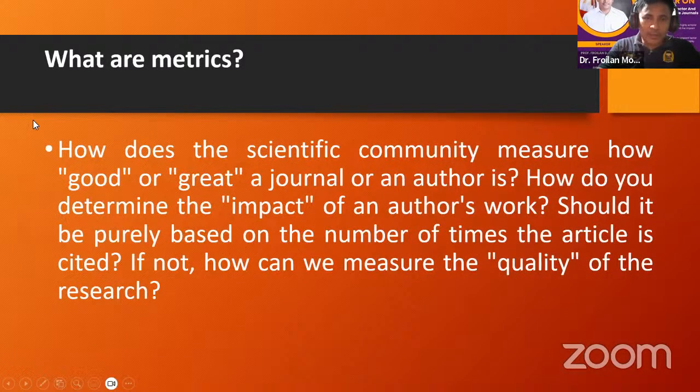Sometimes, how do you determine the impact of an author's work? It should be based purely on numbers, on how many times the article is being cited. For example, in Google Scholar, it's the basic indexing that we have. If your article is cited several times, for sure your profile and your article, published in that particular journal and indexed in several databases, for example Scopus, Google Scholar, and Web of Science, will definitely contribute a big part of the totality of the metrics of the journal. So purely we are looking here at the number of published articles which are being cited, especially in highly reputable journals.